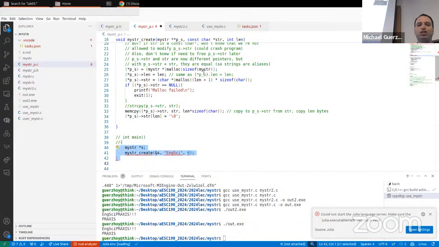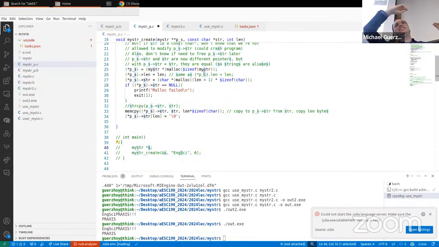So that's just an alternative way of setting things up. What I'm saying is I'll only ever define pointers to strings. I'll never actually define a string as a local variable. And then when I create the string, I'll just allocate space to store my string, which means I'll allocate space to store the pointer to the character block and the length.